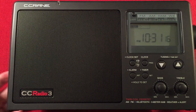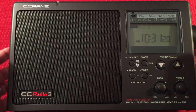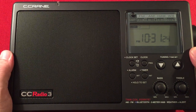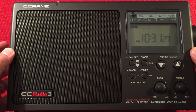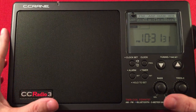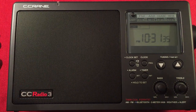There we are. Okay, so final thoughts on the CC Radio 3, which is worth $200. Well, if all you need it for is AM and FM listening, you might want to get the 2E, because I didn't really notice a huge difference, maybe a little edge on the FM. I don't know if they changed anything on the FM. I'm guessing they didn't do a ton on that, because you don't want to ruin a good thing, because this thing works really well. But go with the 2E.